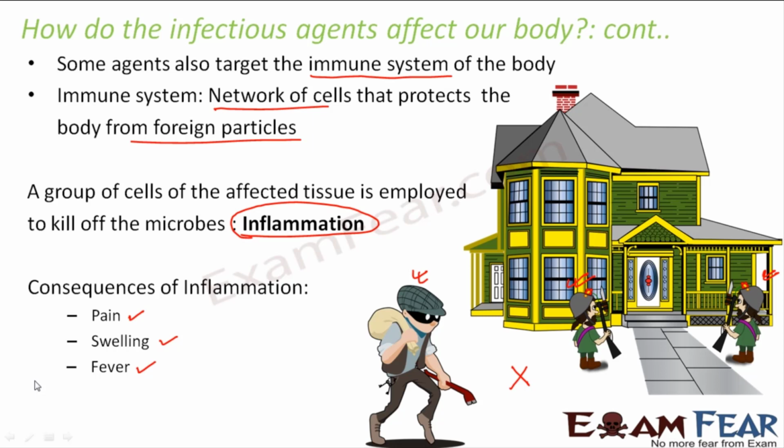So now you understand what the immune system is and what its purpose is. It is very, very important for a person to remain healthy. That is why, in the example I mentioned, a boy is suffering from cholera when he is drinking some unclean water, but others are not suffering. Maybe others are healthy enough and that boy is not very healthy, I mean maybe his immune system is not very strong. If your immune system is very weak, you will become a target to most diseases, because every time any microbe or foreign particle enters your body, your immune system will not be able to fight off or kill that microbe.